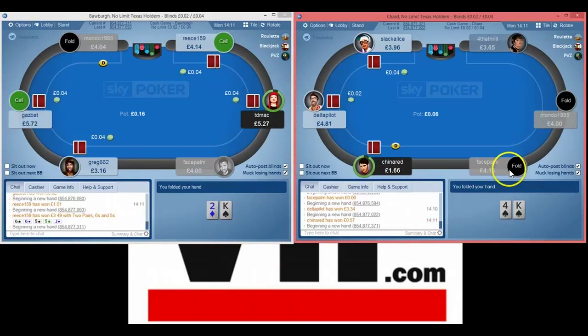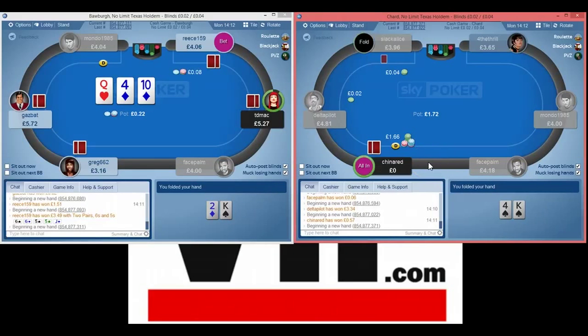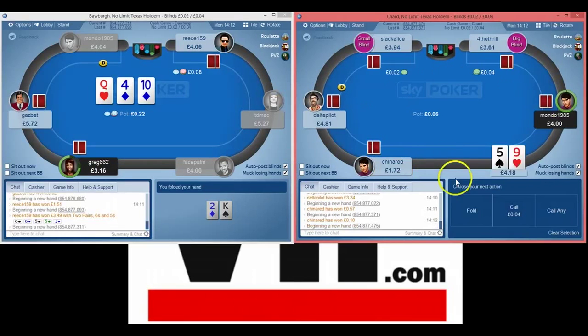King four, even though it's suited, is a fold. And again, don't limp there. You don't want to limp. You want to be either folding or raising pre-flop. Limping is just generally not very good and something you shouldn't do.